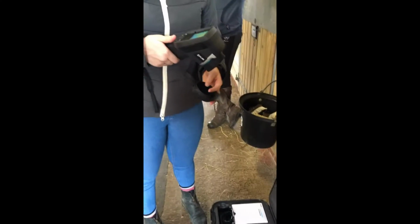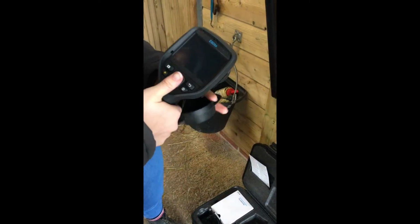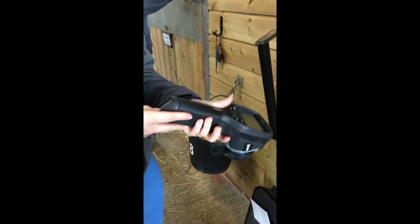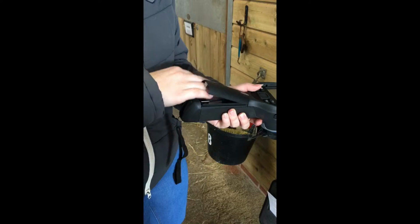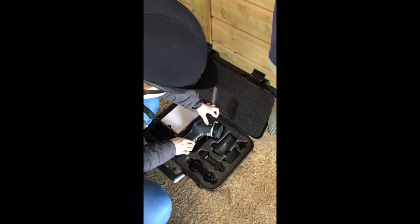So to turn it off and put it back in the box, you need to press the on and off button just there, wait till the screen goes black, put the camera cover back on, and then you want to flick the switch down here so it pops up there, remove the battery pack, set the plastic back inside neatly, click it down, and that's it. Put it back in the box so it's all safe.